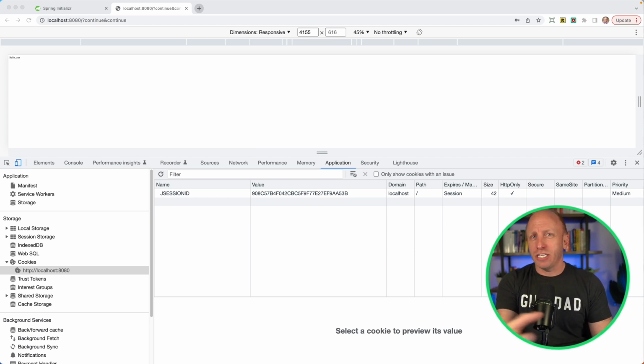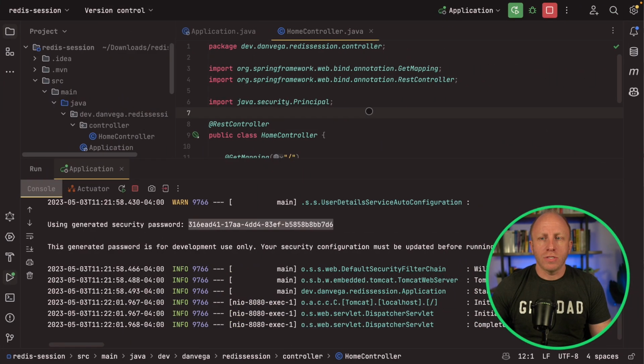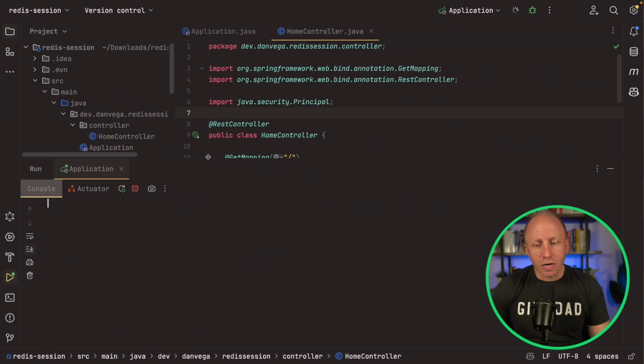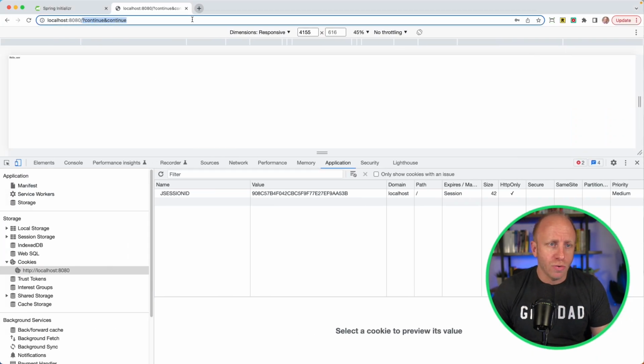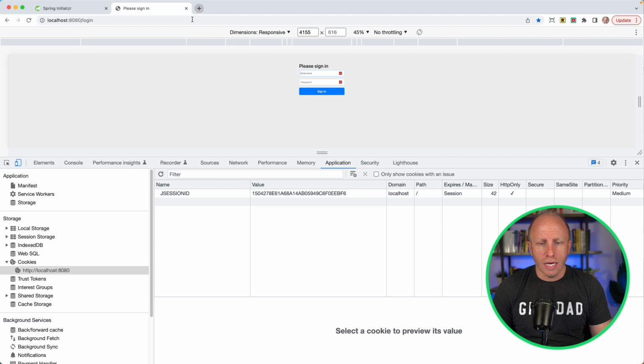By default, the session is only going to last so long. If we go over to our Spring application and restart our application, so we have a new username and a new password, and I go to localhost 8080, it now says, I don't remember you. That's because the application server has restarted. So our session is very much tied to the application server, in this case, Tomcat. This is a problem because, again, if we ever have to update our application, we don't want to interrupt our user's experience, right?